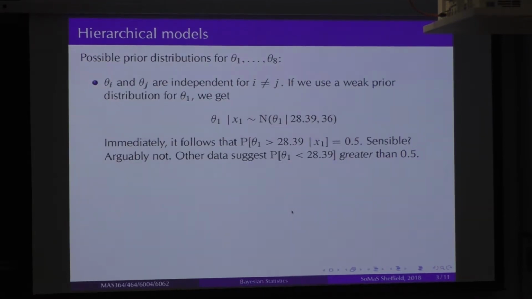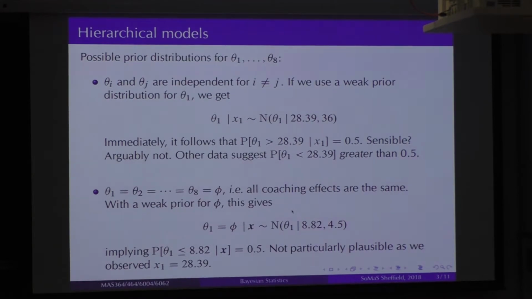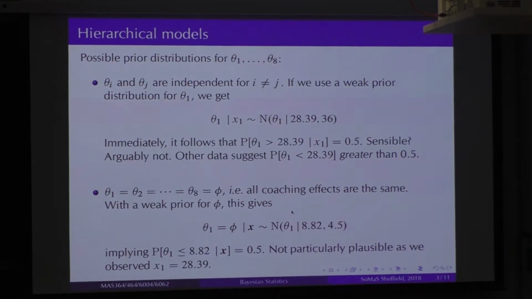So that doesn't seem like a very good idea, okay? So another extreme would be to assume that all the thetas are the same, okay? So every school is like we're pulling all the schools together, right? So every school is doing basically, if we do that, the same kind of coaching, and the populations in each school are similar, so all of them are just a big sample. Okay? We pull them together. And then we use the same Jeffreys prior on this common parameter now. Okay?